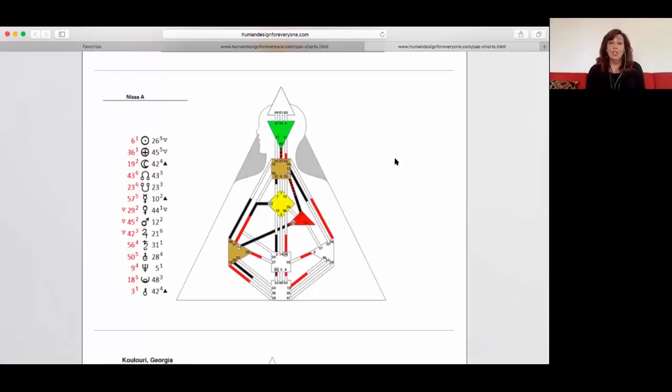Nissa has the 42, which we talked about earlier, which is the gate of finishing things, and the 3, which is an energy of mutative innovation. So again, I just want to point this out because human design has a lot of numbers and a lot of stuff in it. There's nothing random in this chart. It's a story, and it's a story that sometimes plays out with different characters, but the themes, the challenges of what it means to be human and the adventures of the human experience are pretty consistent and pretty clear in the chart, and they play out over and over again.